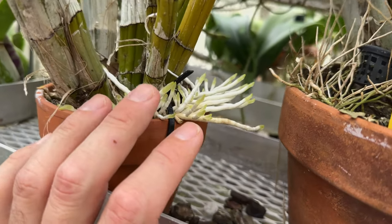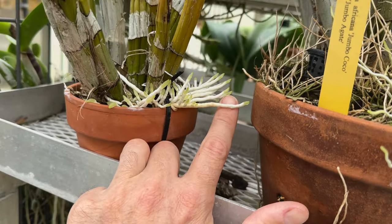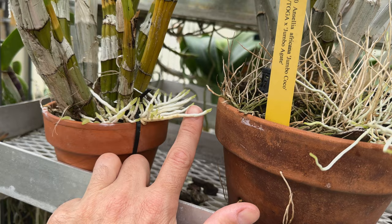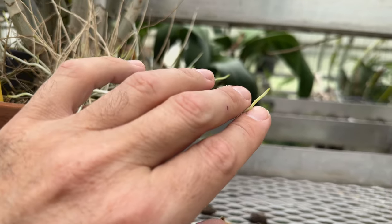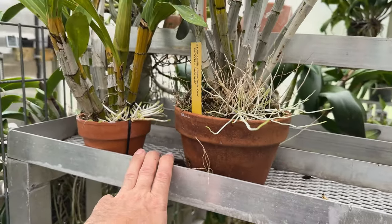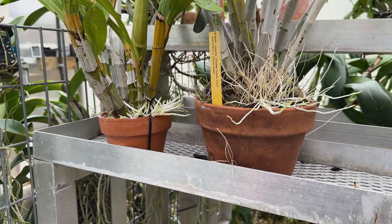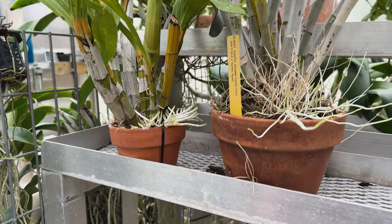This is a species where the root tip color doesn't change regardless of flower color, so you won't get any indication of what the flowers will look like from the root tips alone. You're not going to see dark root tips among siblings in a nursery — they'll all have light green tips with a long white area. So the root tip trick for picking seedlings doesn't work for all groups of orchids, but it does work for cattleyas. Definitely think about that next time you're at a nursery looking at unbloomed seedlings.